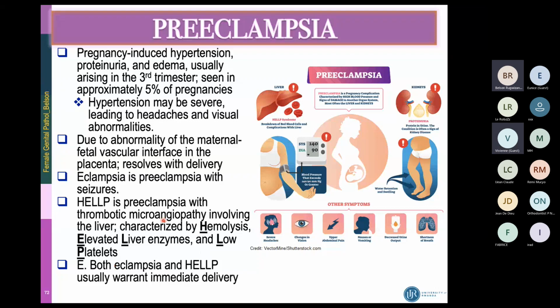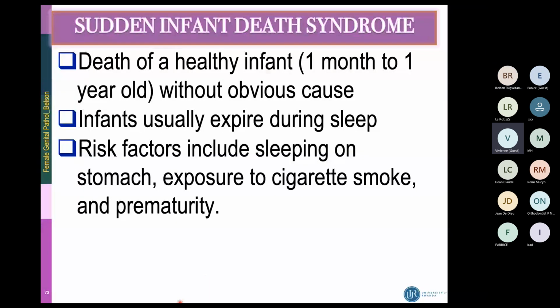So you have immediate delivery, yaba afite ari aterme, yaba mwana agejeje, yaba atakigejeje, nta kindi ushobora gukora igihe ari eclampsia. As much as you can, you do it, you must terminate that pregnancy. Either aravuka kuko yashise nyine byite ko yabyaye, either you terminate the pregnancy. So that is what is done usually.